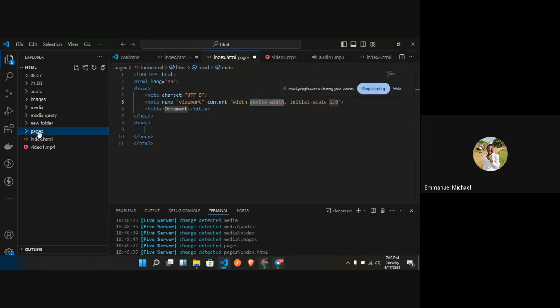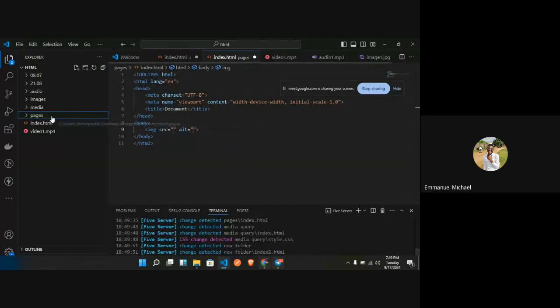I hope you are following me. Pages, then we have index.html, and I need to import an image from media. I should take out this media first. I need to take out this folder also. Now I need to access an image from this folder, media images.